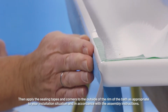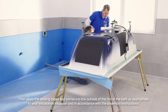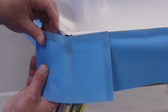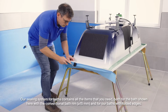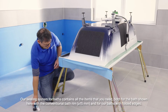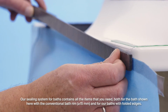Then apply the sealing tapes and corners to the outside of the rim of the bath as appropriate to your installation situation and in accordance with the assembly instructions. Run the enclosed roller over all the adhesive surfaces. Our sealing system for baths contains all the items that you need, both for the bath shown here with the conventional bathroom rim greater than or equal to 15 mm, greater than 15 mm, and for our baths with folded edges.